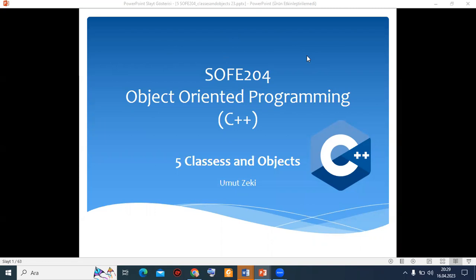So, till now, we discussed some topics related to functions, arrays, structures. We discussed them because they will be important for object-oriented programming.